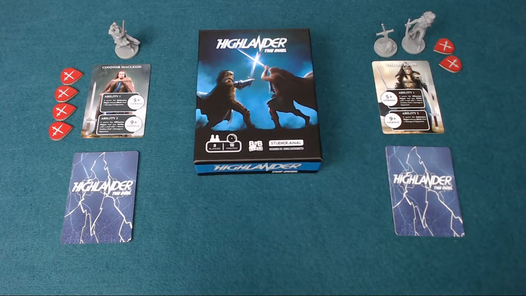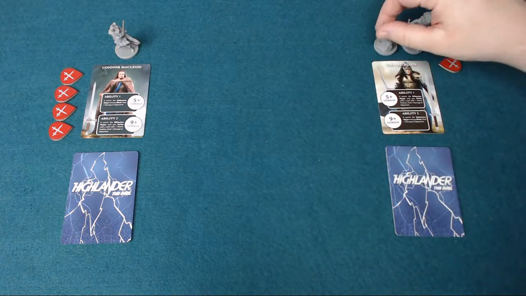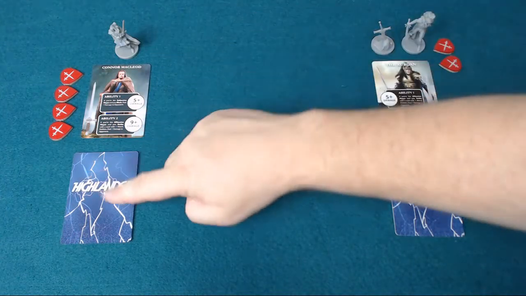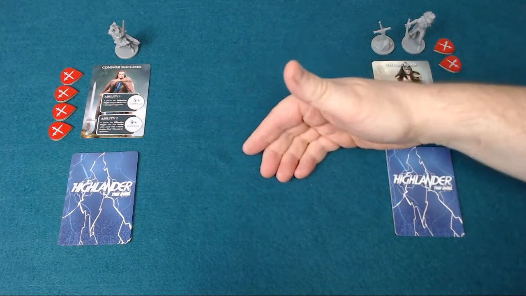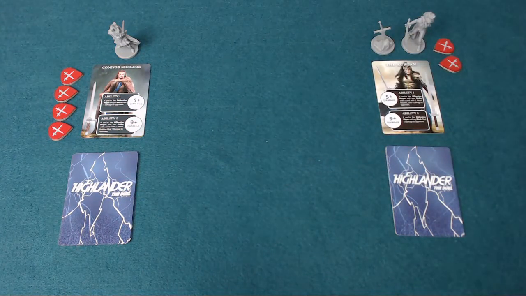Highlander the Duel is a two-player card game taking around 15 minutes to play. In each round you'll have one offensive player, and that's going to alternate from round to round. At the beginning of each round, each player is going to get dealt two cards, and then they're going to draft three further ones, alternating from a face-up offer of two or one from the top of the deck.